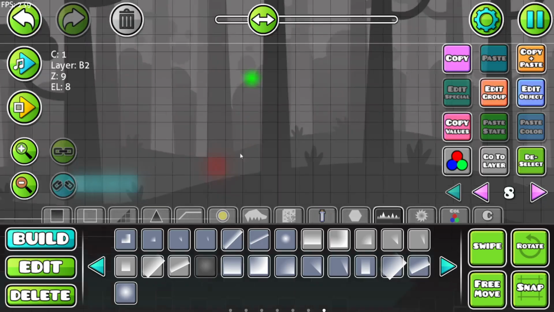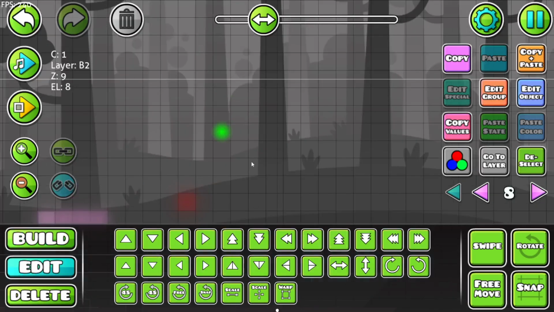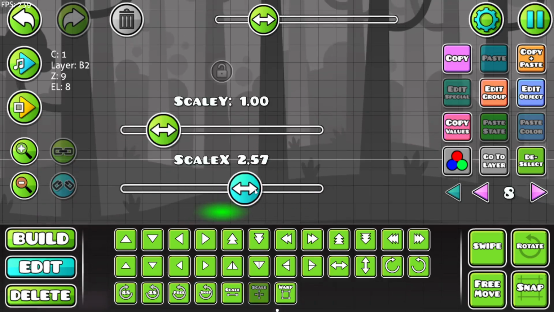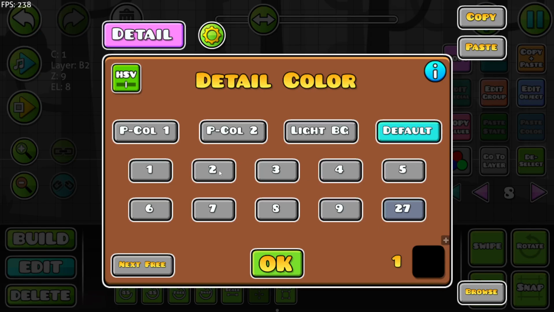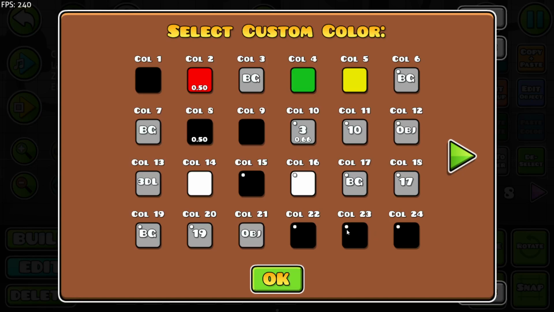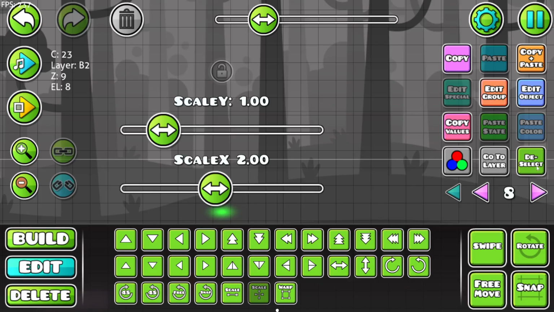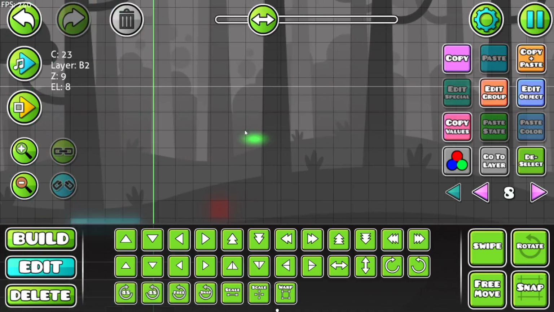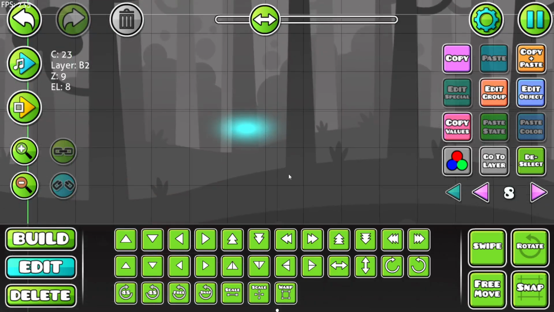Go to layer 8 and make a glow piece. Stretch the X scale by 2. And then I could put it on 22 maybe, I think. I don't know which color to put it on. I think I can put it on 23, right? 23 doesn't pulse. Okay, yeah, 23 doesn't pulse. So, we have this small glow. I'm gonna move it 3 blocks. Until I have 15.